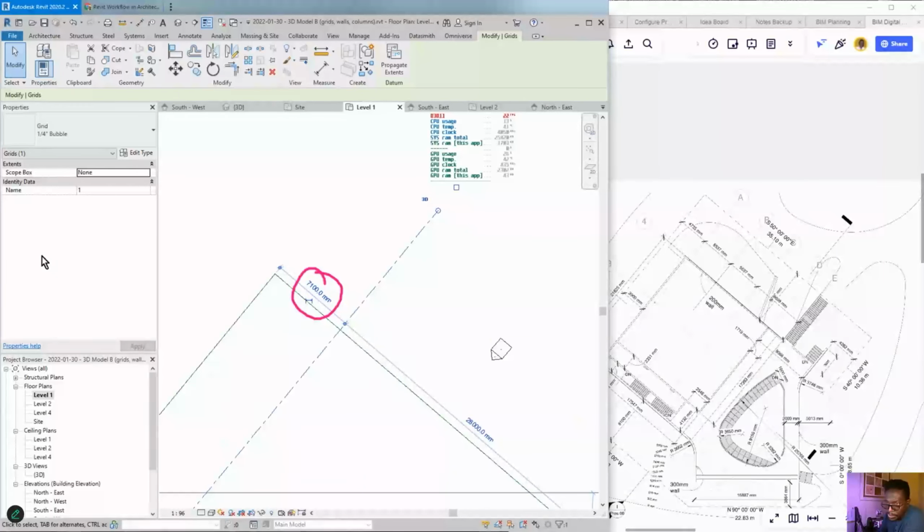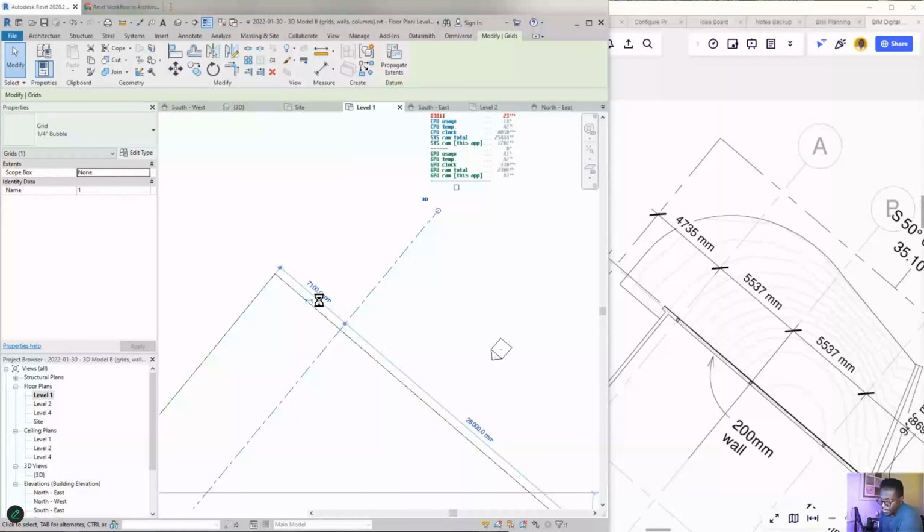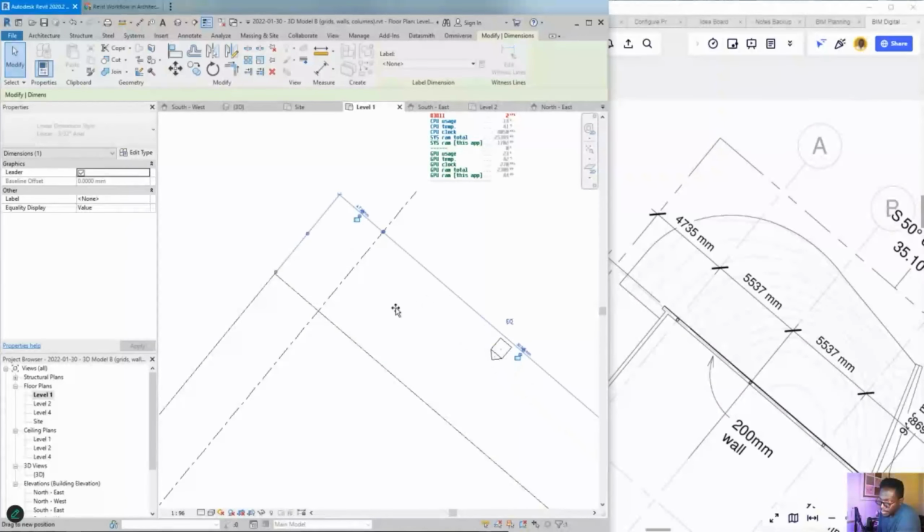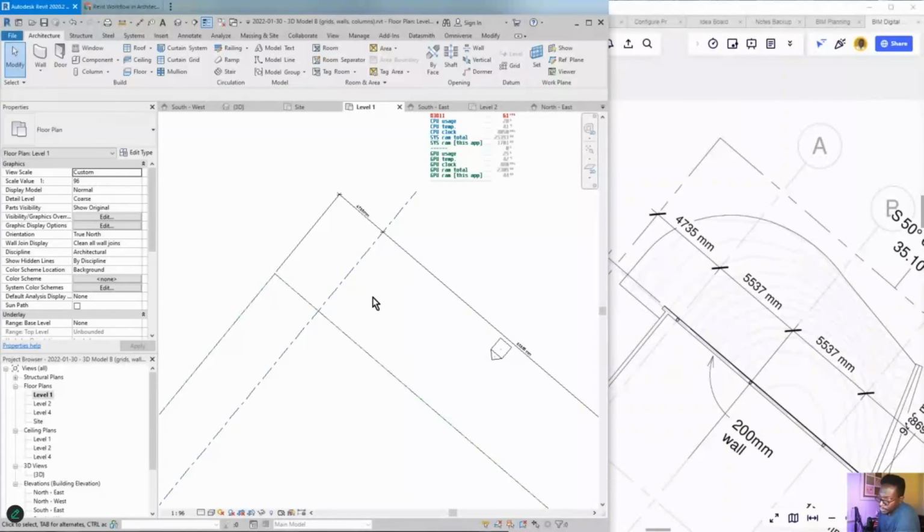Now these temporary dimensions are really great because they have this little icon which is here, and they allow you to turn your temporary dimensions into an actual dimension. So what I'm going to do is, while I have this grid line selected, I'm going to insert the measurement here, which is by just clicking on this temporary dimension here, and I can just type it in, which is 4,735. There we go. So now I know that that's exactly that. Now I can just click on this icon here and turn it into a real dimension. So therefore, when I click off of it, that dimension still remains, which is great.